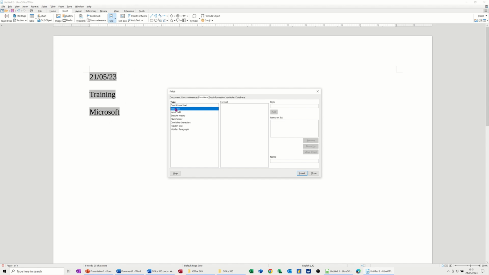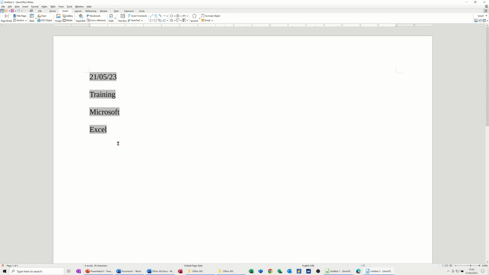So for example there, look, I've got input list and I can add some items. For example I could go Excel, add, Word, add, and then Access and add. So these will become available in a list. If I click on Insert there, just close this for a second, click on that, and then the list appears and you can select a different one and then it'll swap places with that one.